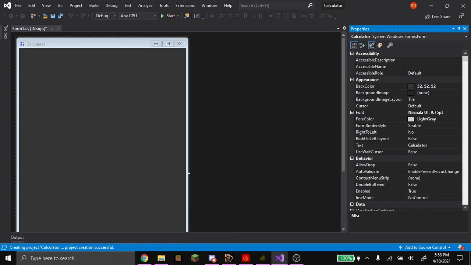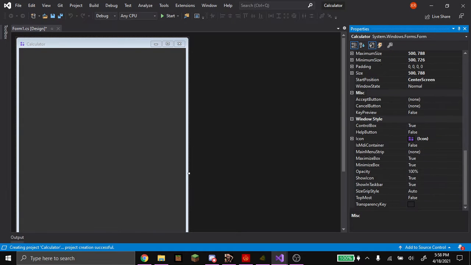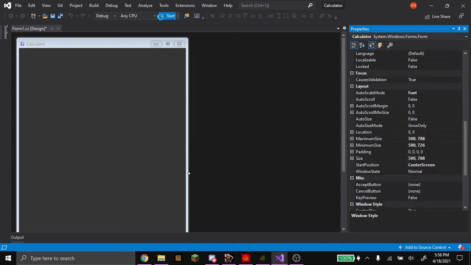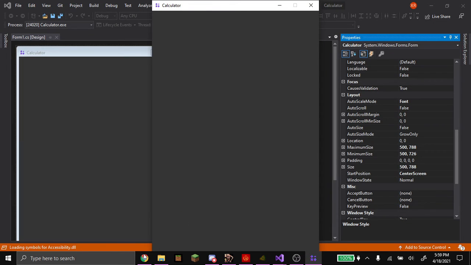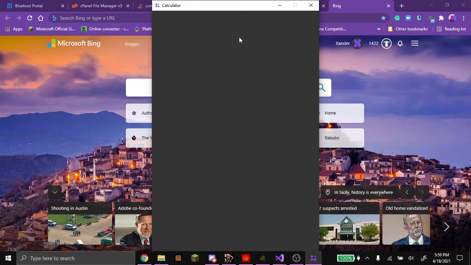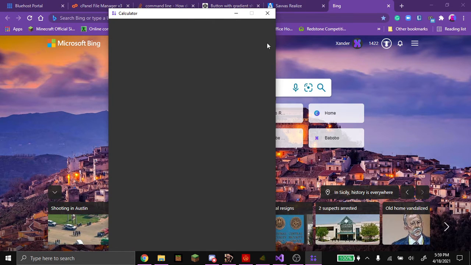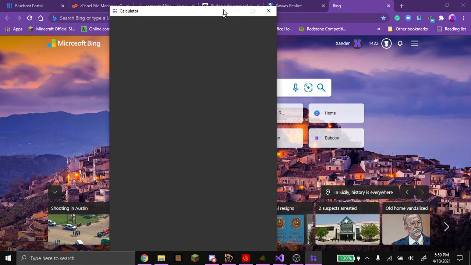What else do we really need? What did I just do? Now, I know it doesn't need a maximize box, but we can have a minimize box. Let's just see what we have. Oh dear. A wonderful calculator that you can't make bigger, and it's not really a good size.